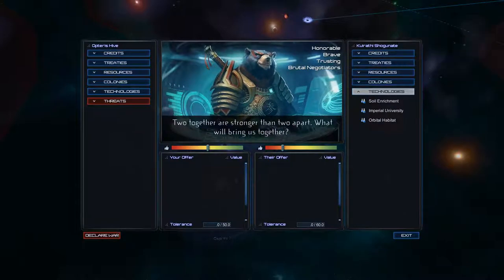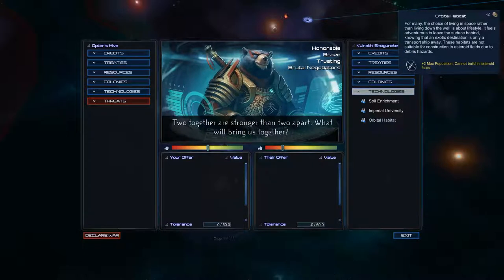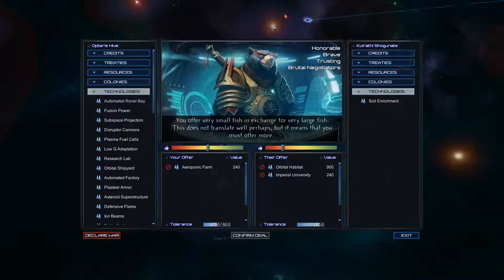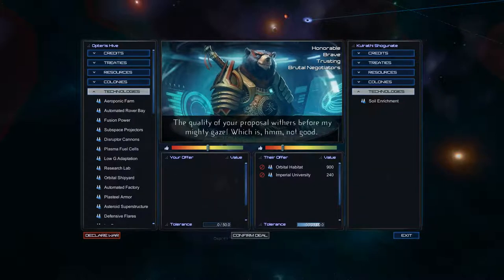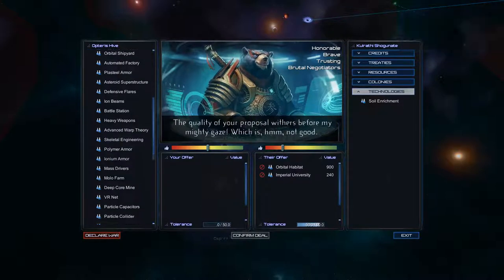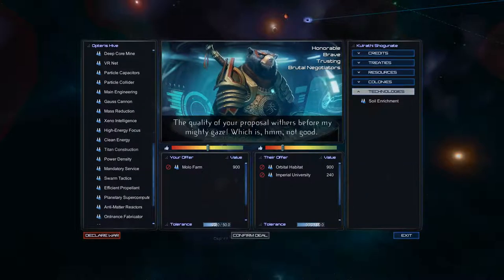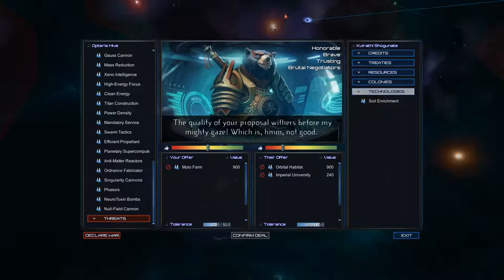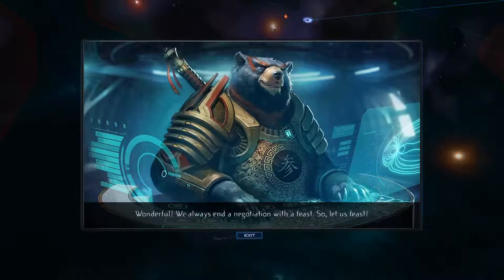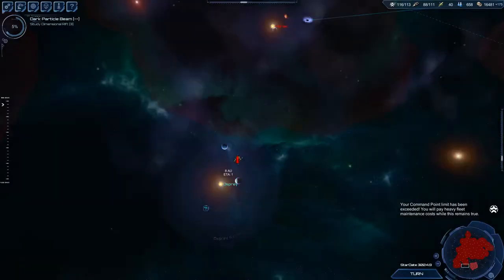Do you have any technologies that might interest me? Soil enrichment, that is crap. Imperial University, that is nice. Orbital habitat, I like that a lot. And I give you... No, you will not like that. No, no, no, no, no. I'm pretty sure I have something you will like. The Molo Farm? And the VR net? Not enough to make a deal. Planetary supercomputer? Oh yes, you like that. Confirm deal. Orbital habitat, yeah, that's nice. Imperial University, nice.